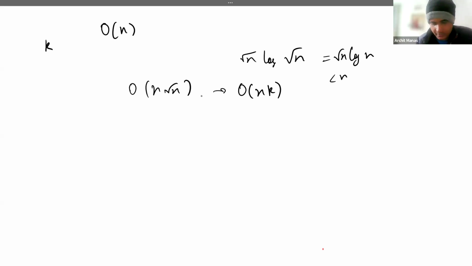And so we would like to improve on this. More specifically, the exact thing that we would like to improve on is the extraction of the maximum. That's the costly step, right? It takes us order n time to find the maximum. We want to improve that. We want to find a way to somehow use the fact that we've already compared some pairs before.